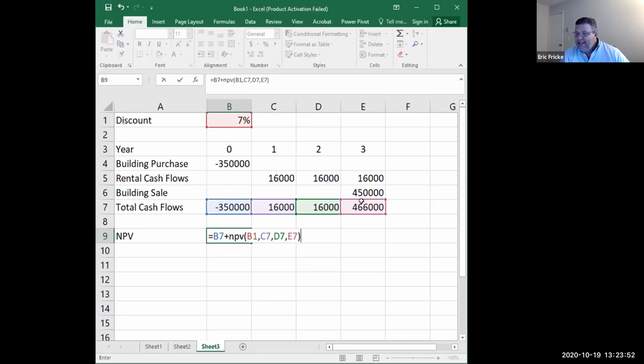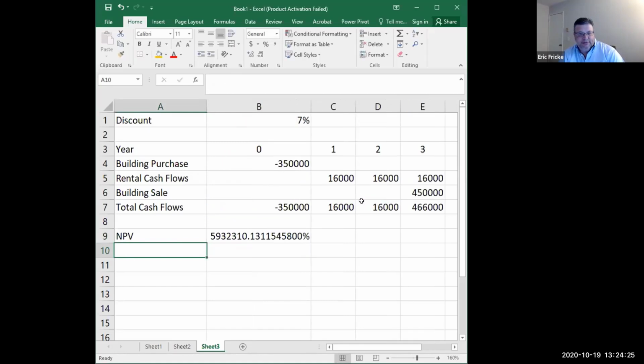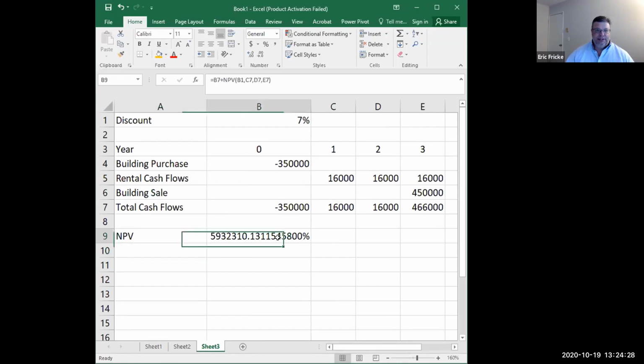I kind of like doing it like this because I think it makes it easier to visualize. So we don't have to get soaked in all the divide by 1 plus r to the power of t. But we can do that still. Any questions on this NPV setup for this problem? Let's see what answer we get. Whoops. It looks like it's in percentage format.